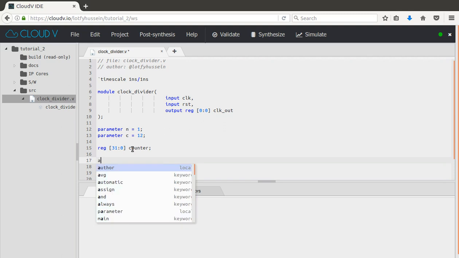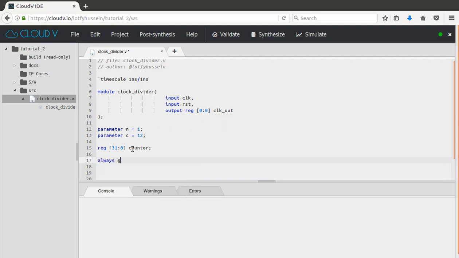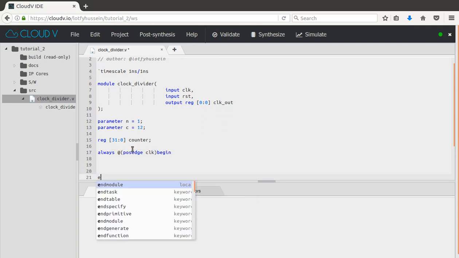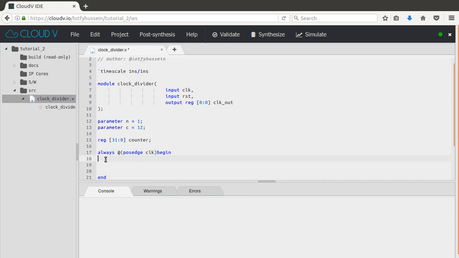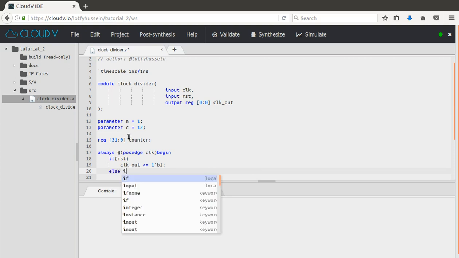So let's create the first always block. Always at positive edge of the clock, begin, end. And if we encounter a reset, our clock out will equal 1. That means it's gonna start with 1. Else, in this case, if the counter is 6, that means the clock out should toggle.